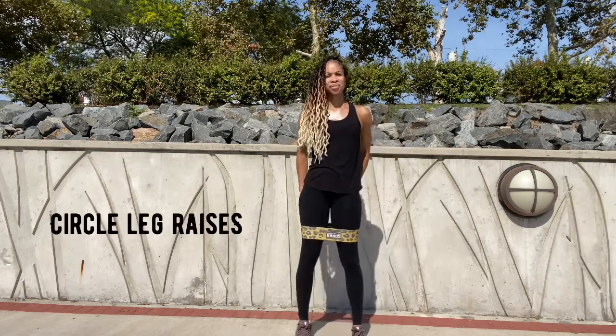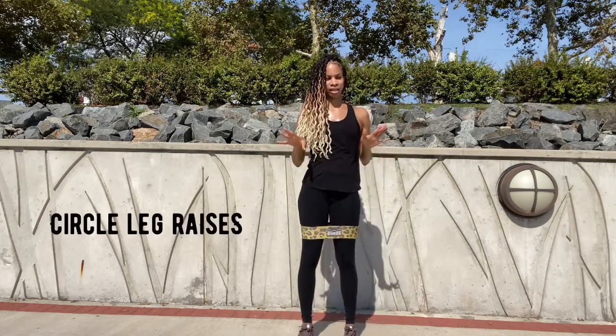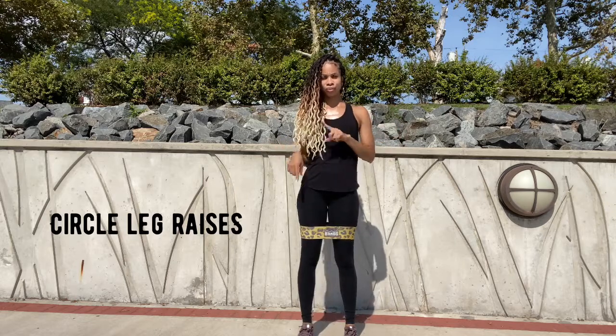I really do feel that this targets the side and my glutes. So we're going to do 10 on each leg. 10 this way, 10 this way. You ready, guys? Let's go.